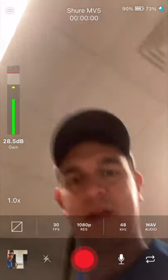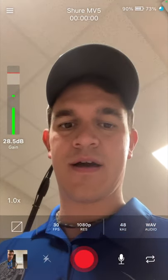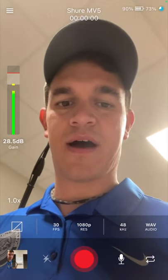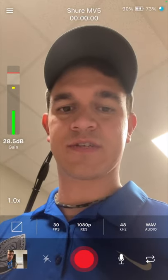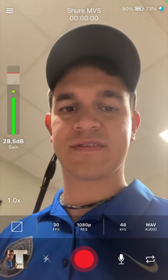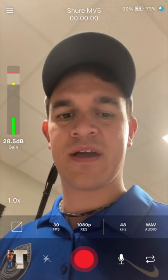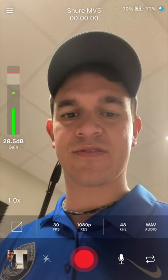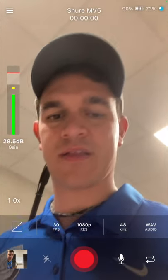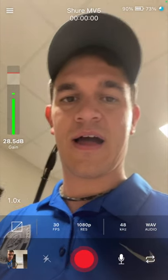That's the part that's really the best zone on a signal meter when you're setting the gain. You can slide that little ball back and forth till you get there. Have the students play their loudest note and adjust the gain at that point, because you don't want it peaking in the middle of the performance and starting to distort. This is the Motive video app that will work with the Shure MV5 microphone.